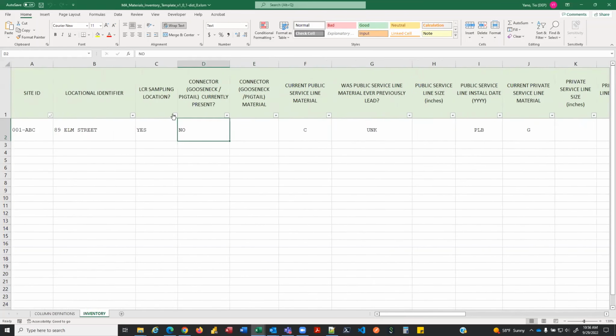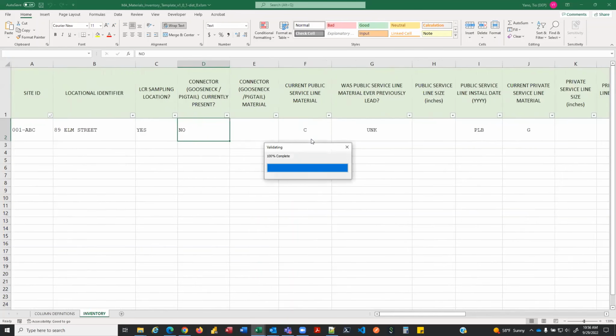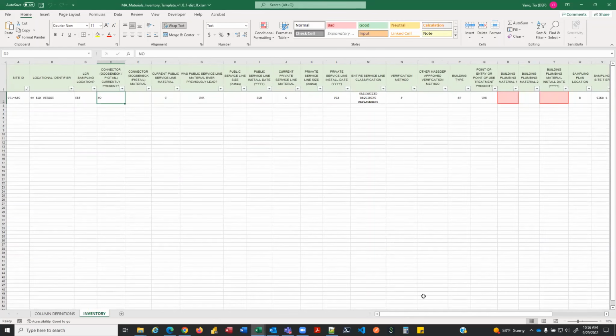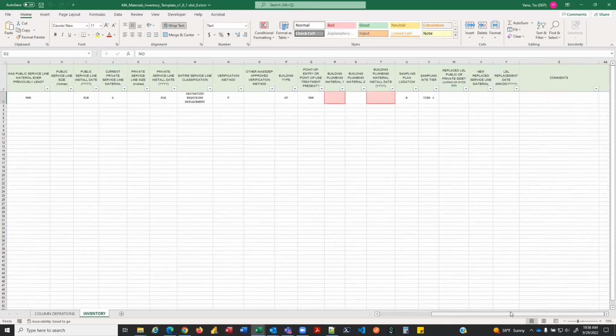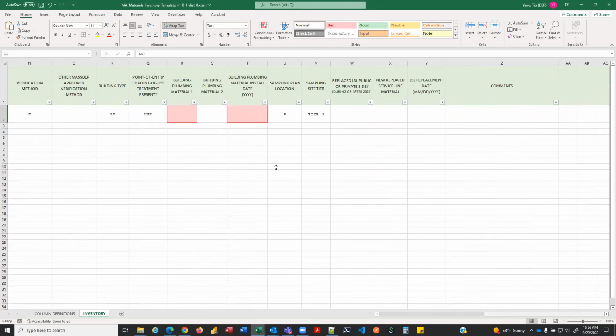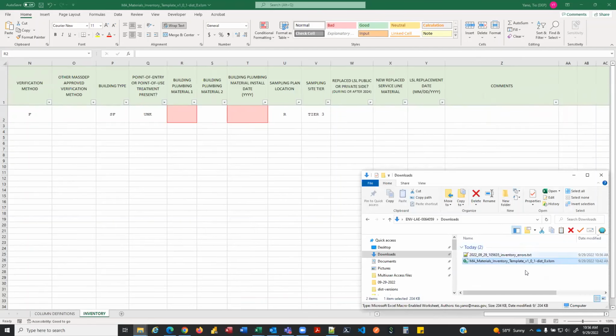At this point, once you've filled out the worksheet, you're going to right click and you can run a validation on the worksheet. And at that point, it'll complete. If you have a lot of rows of data, obviously it's going to take a while to complete. But once it's done, if you selected highlight the errors, you'll see we got some errors here. And this is the error file that's produced.